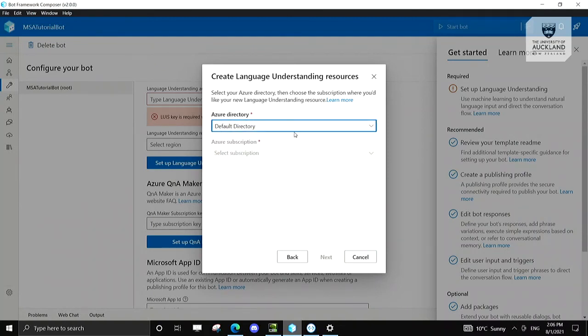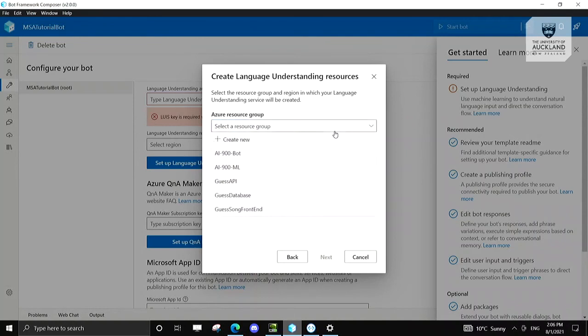And you want to choose your directory and your subscription. If you're using Azure for Students, you will have that. I also have my other one, but yeah. So you choose that, and then you click next.